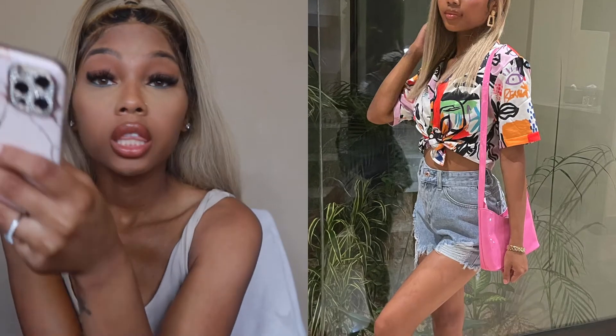For the shirt, it's called the graphic print drop shoulder blouse. I had a different shirt in my cart but it sold out before I could order it, so I ended up getting this one — and I actually like this one better. I got it in extra small and it was $14.35 after the code. I just tied it up at the bottom and paired it with the distressed shorts, which are called highways ripped raw hem denim shorts. They had a little cut-out piece on the butt, but the shorts didn't fit all the way, so I didn't really highlight that part. These were $16.04.